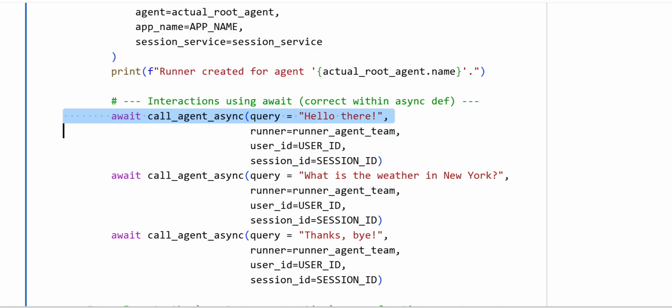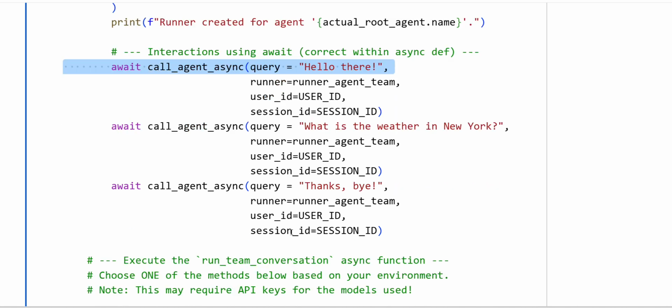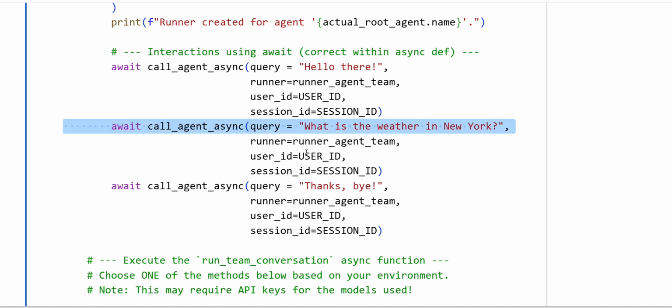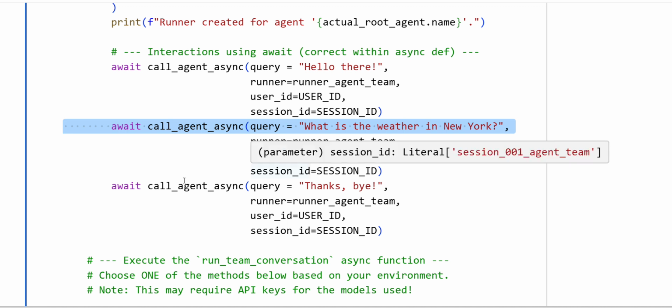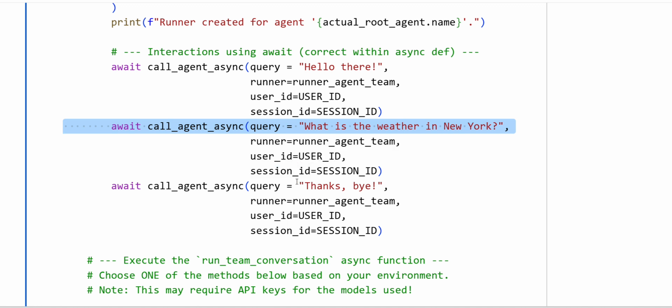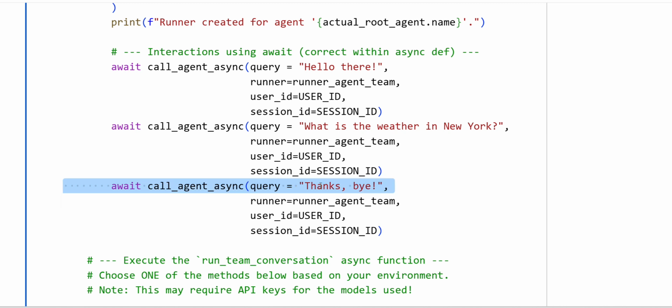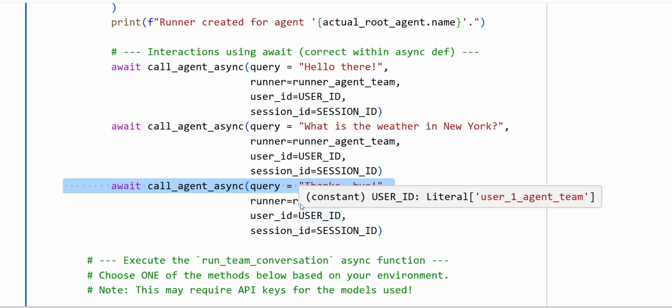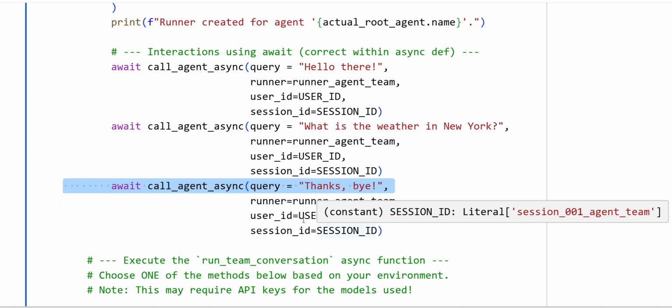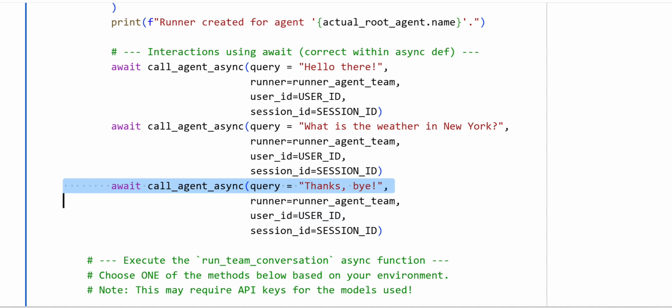Similarly with the weather agent also. The root agent recognizes the intent. So what is the intent? The query, right? It calls the get weather tool, and it also returns the weather result. And again, it is also going to interpret the user query like bye, thanks and bye, which means farewell intent. So it is going to delegate to the farewell agent, and finally the farewell agent calls the goodbye tool, and it is going to return goodbye, have a great day.